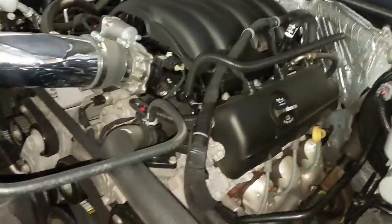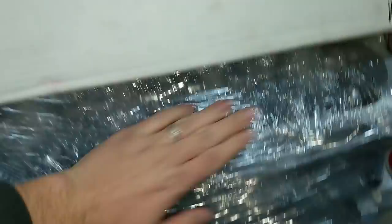Okay, so let's see what's going on. Why is it making... What the heck? There's only three on this side! Oh yeah! The stroker and all that stuff is in here! We got an 8-speed transmission, a Texas Speed stroker engine, Cook's headers, an intercooler somewhere, and a Whipple, and I don't know what the other box is. But all this fun stuff that is in the bed here is going to go in this truck.